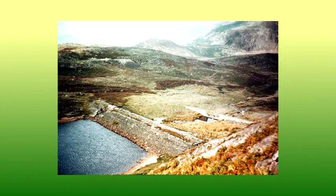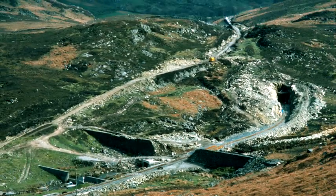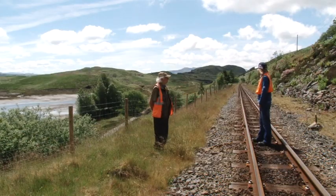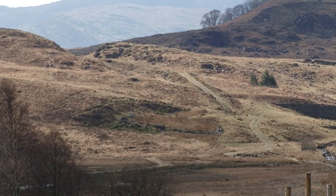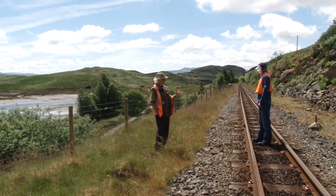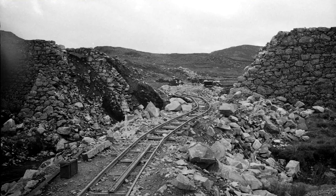You mentioned the dam that you can see down there. It's the old Archer Dam, I think they called it, which apparently produced hydro power, must have been a water wheel in some way, to haul the slate wagons up. You can see an incline down there that goes over the hill. Before the old tunnel was built, that incline was a barrier to the gravity trains, and the water power somehow wound the wagons up it and then down the other side. I don't think today we'd get away with how the deviation was built right through the middle of it, by just knocking a big hole through this monumental great dam, but there it goes. It's one of the features of the railway, I suppose.